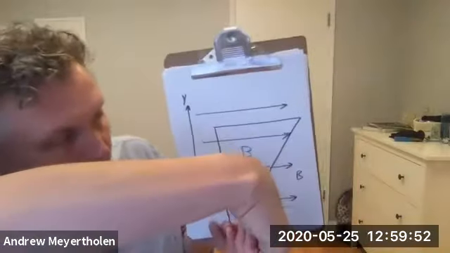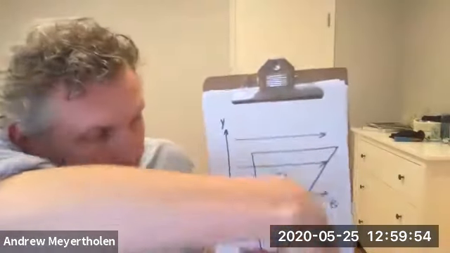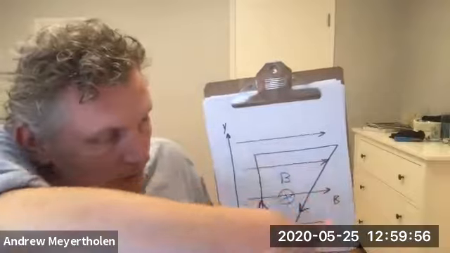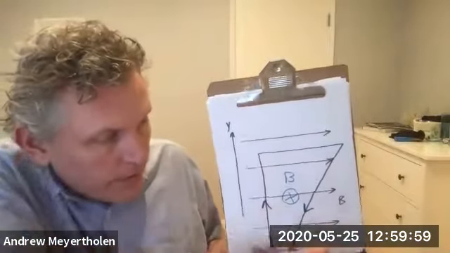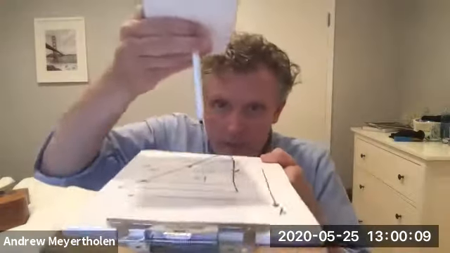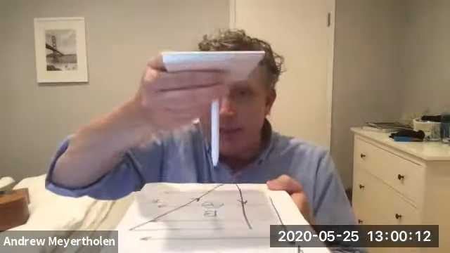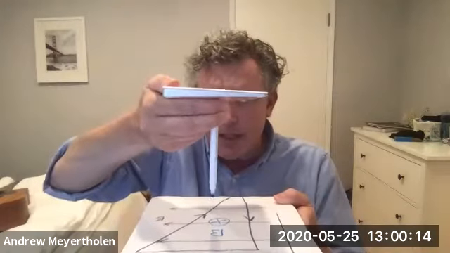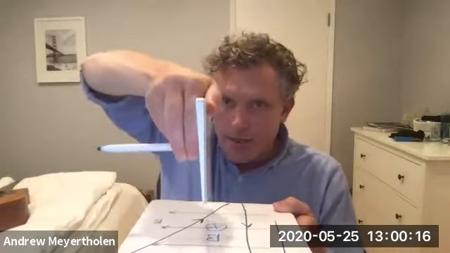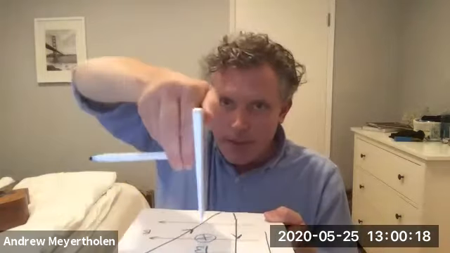I want that to line up with the external magnetic field, which will end up being the same rotation, so you can think about it either way. Here's my loop, and again you're staring down the y-axis. The magnetic field points the way this marker does, and it wants to line itself up with that external magnetic field, which should be the same rotation, again as you're staring down that y-axis.